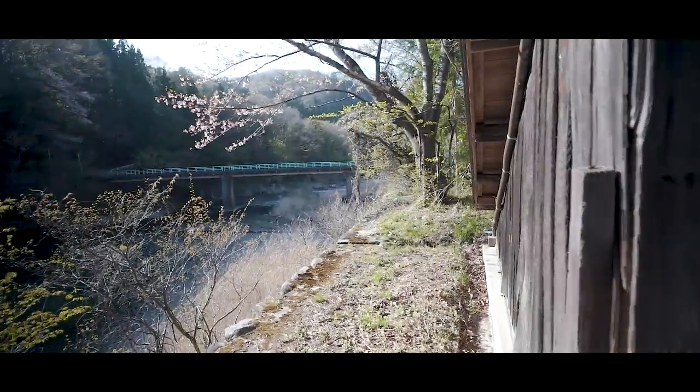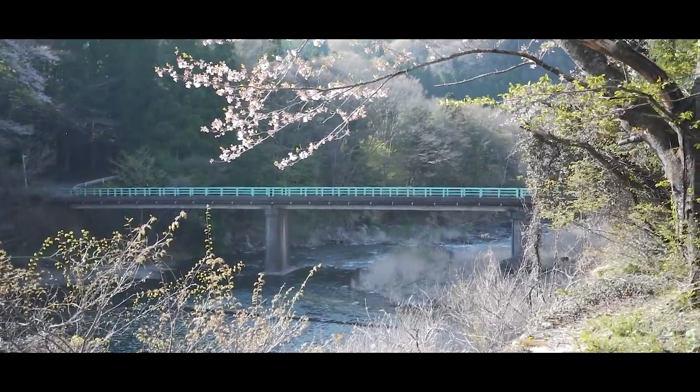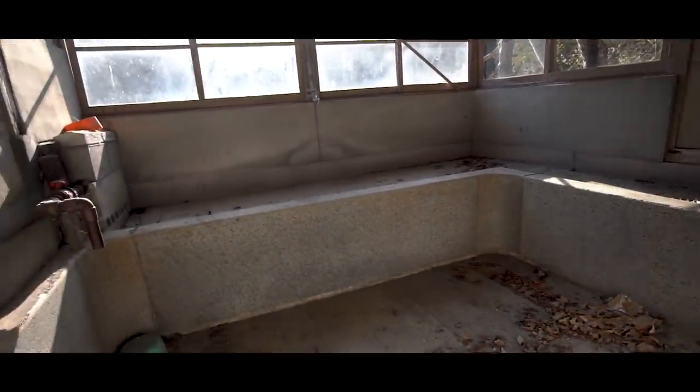There's actually a pathway here that doesn't really lead anywhere. Looks absolutely gorgeous though. That's about it. Other than that, there's just these two rooms. They used to be, I guess, hot springs or onsens. It might have been private. One for male, maybe one for female, because there's some different writings right here. Could be totally wrong, but that's what I'm assuming. But yeah, anyway, I'm gonna head back to the car and take the drone for a little bit of flying.